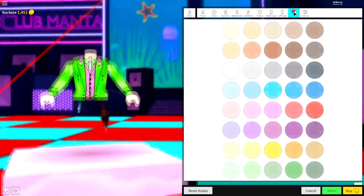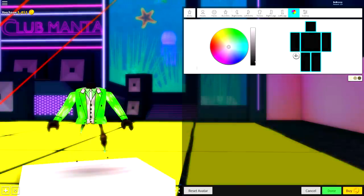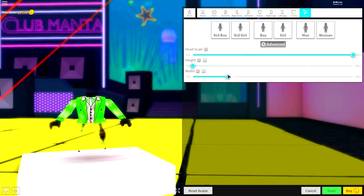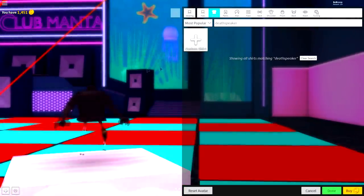Next, guys, come to colors, and you're gonna want to pretty much click a black or dark gray color. So I'm gonna go gray and just make it like a dark gray black color, just like that. And then I'm gonna come to the scaling selection, click advanced, make the head scale full size and the height and width as small as possible. Then, guys, simply come to wearing and just remove your shirt by clicking it, just like I did.